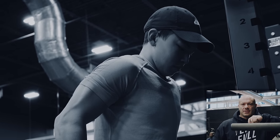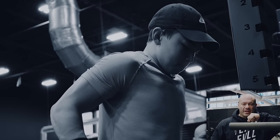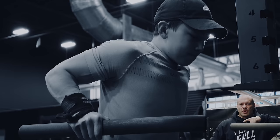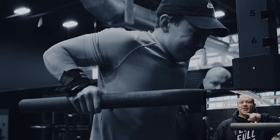Four sets of dips, yikes. He can do like 40 dips normally, fresh. Will not be getting sets of 40 because the triceps are super, super pre-exhausted, which is perfect.